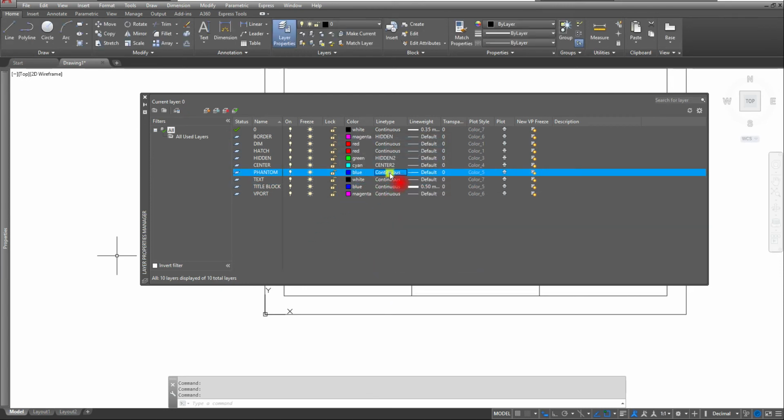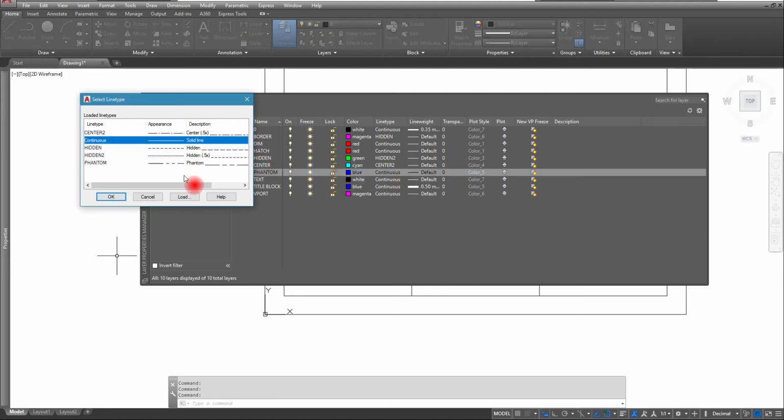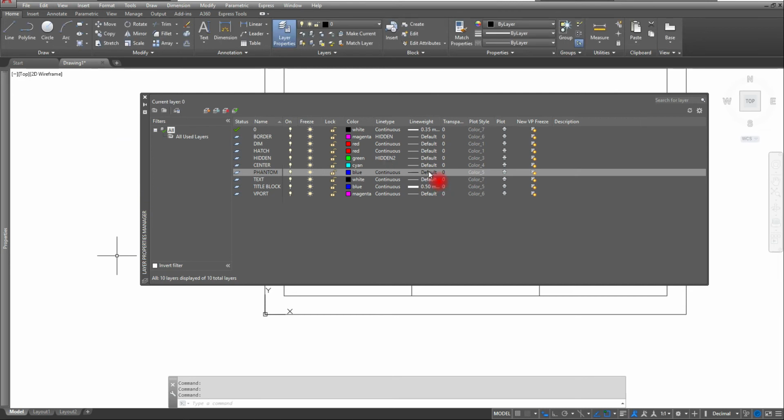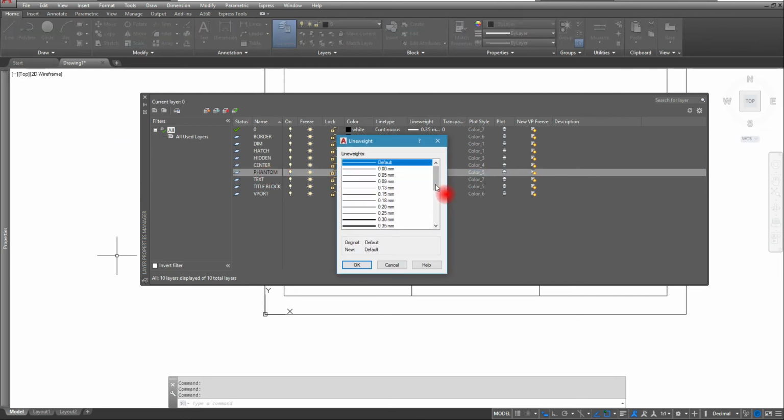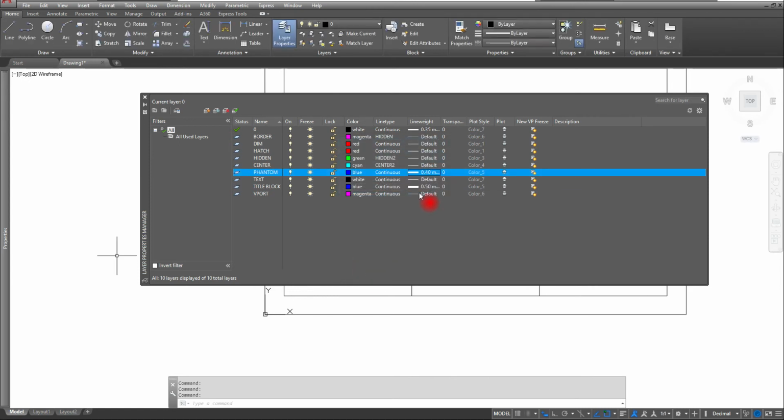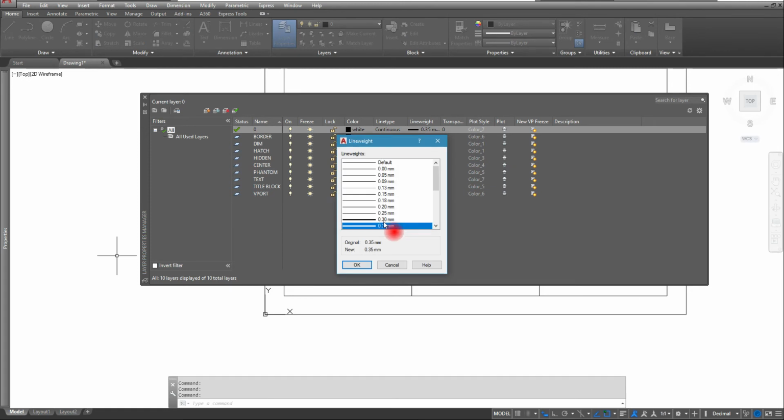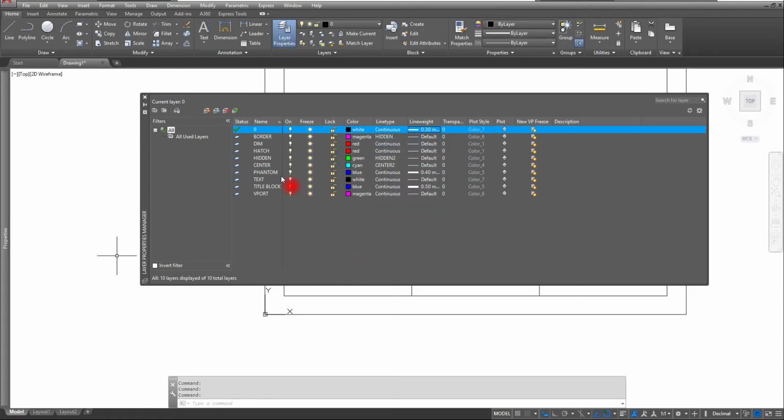And my phantom line type, sorry, I need to change the line weight. Let's make it 0.4. Okay, so I really won't see too much difference between them. Let me go back to my 0 layer and make that a little bit smaller. I'll make it 0.3.